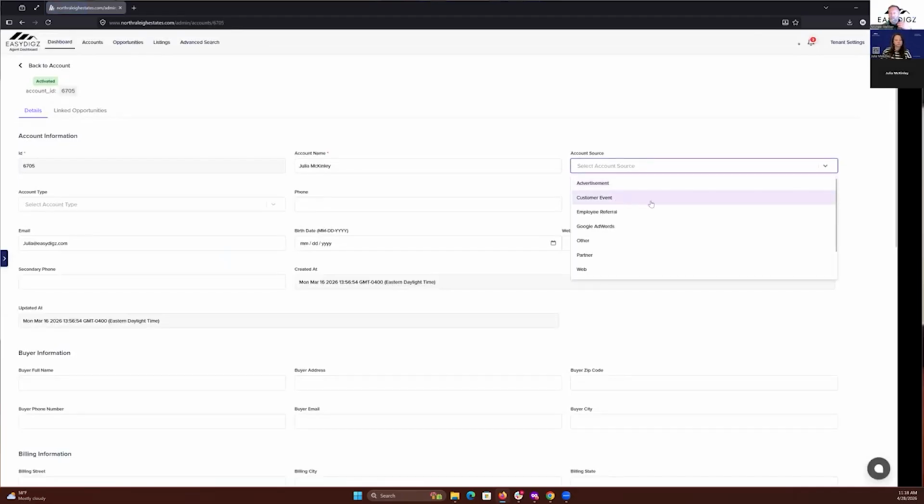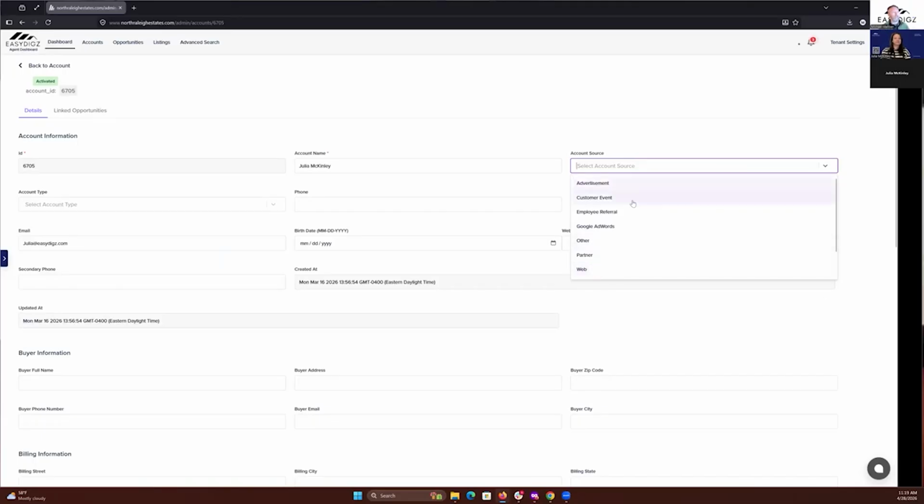This builds on that pipeline and understanding your advertising a little bit as well, because if you can enter an account source and know, hey, this is what I'm doing that's turning the needle on bringing me more clients, bringing me more revenue. If you don't know where your clients are coming from, you don't know where your ad spend is going to be, and it's really difficult to build your pipeline moving on.